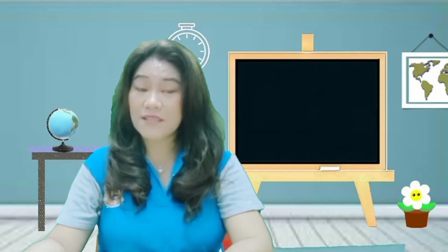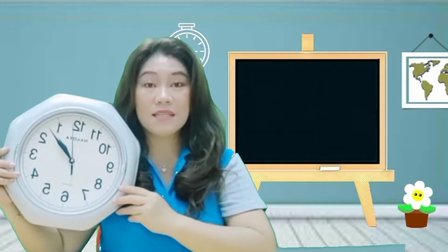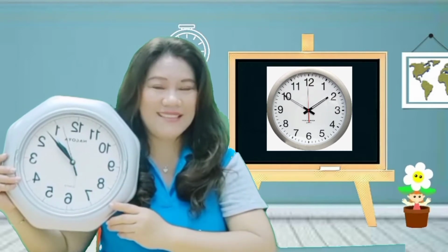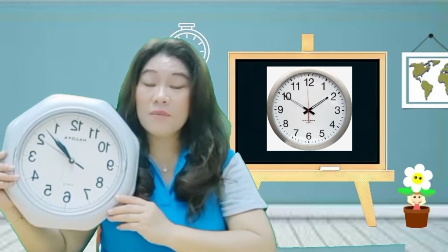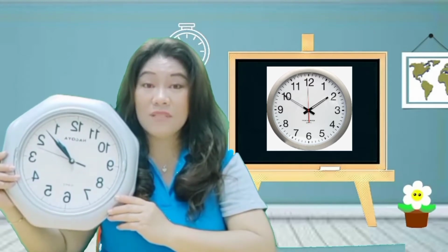Let's say our lesson is about letter C. Now, let your child show different kinds of toys if you have them at home, or objects that you can see at home. If not, then you can show some pictures, just like this one. Here, let's say our lesson is about letter C. So this clock begins with letter C. So they can make the sound. Clock begins with letter C, and it sounds like this.